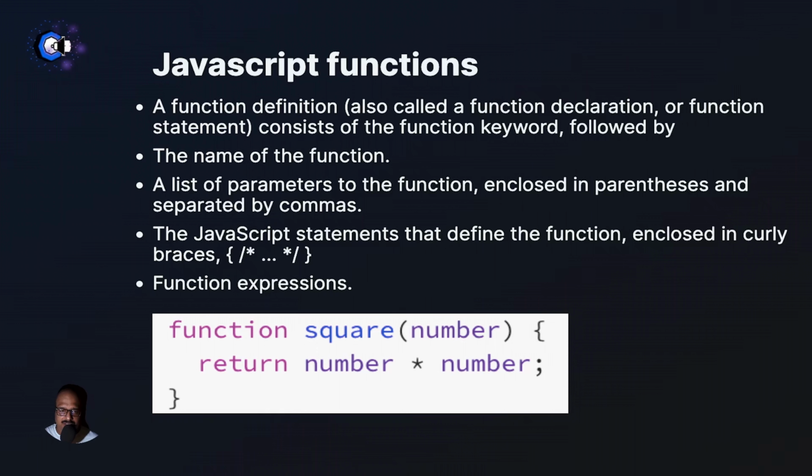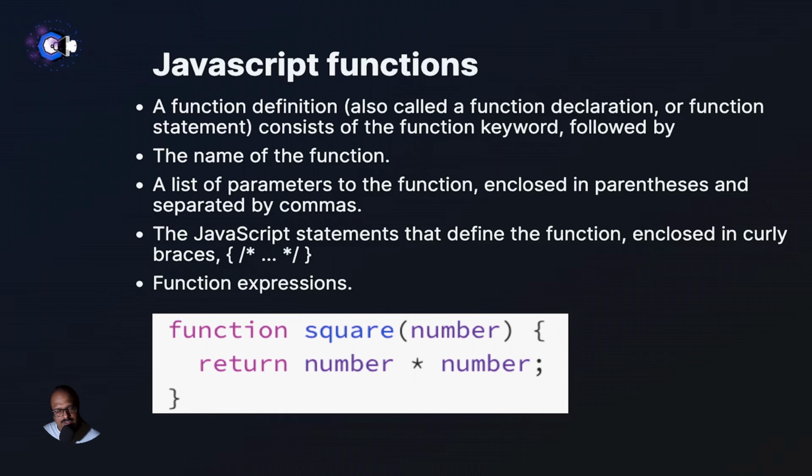Parameters are essentially passed to the function by value. So if the code within the body of a function assigns a completely new value to a parameter, the change is not reflected globally or in the code which called that function. But if you pass an object as a parameter, whatever change you make to that object's property is visible outside the function. So if you want to change the value globally, you pass the parameter as an object. When you pass an array as a parameter, if the function changes any of the array's values, that change is visible outside the function, because an array is also an object in JavaScript.